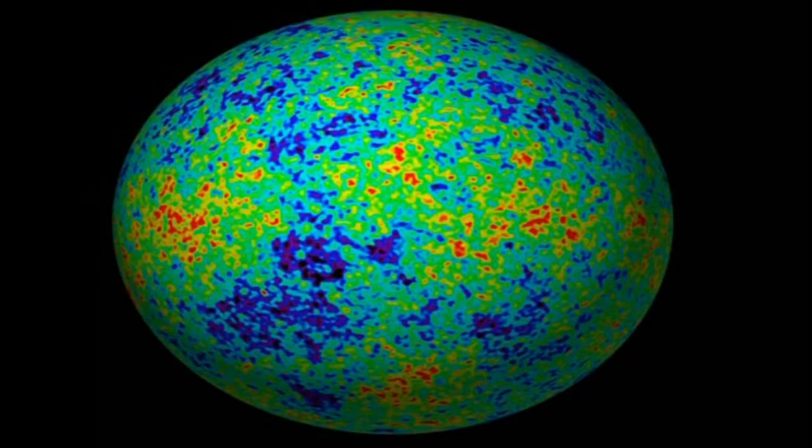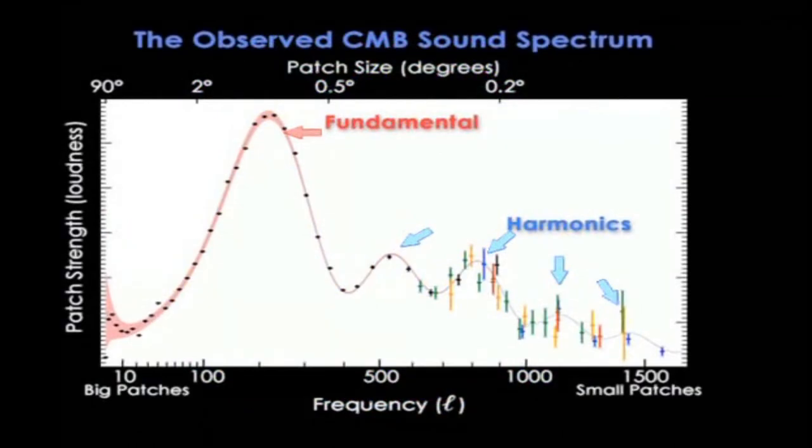An analysis of the patterns of patches reveals a broad sound spectrum with fundamental and harmonics. The pressure variations correspond to about 110 decibels, rock concert loudness, and the wave frequencies are 50 octaves below human hearing. Nevertheless, it's possible to upshift in pitch and play this sound. It's a rather rough roar. One can use computer simulations to access the pure sound and even generate its drop in pitch across the first 500,000 years. But the broad harmonics always sound rough to our ears.